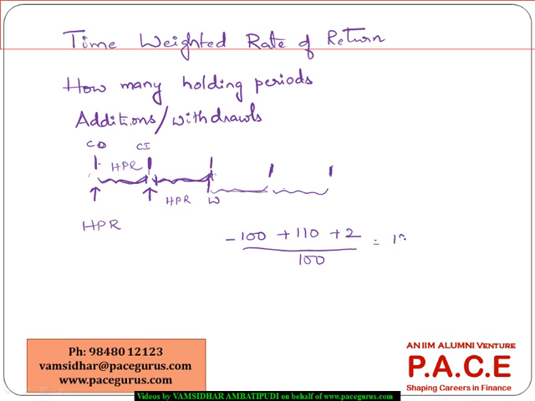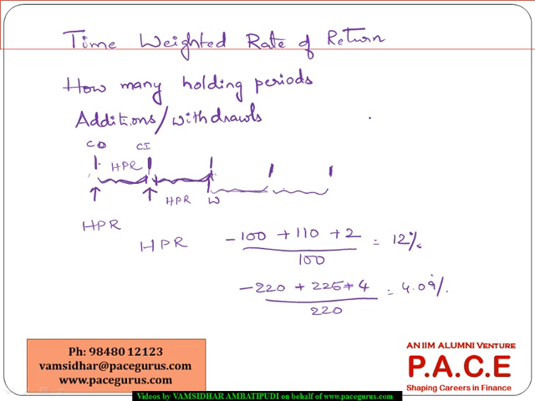So overall for that period 12% is the rate of return or holding period return. But what about the second year? In the second year I have invested another 100. Assuming that I have sold and I am restating the 2 shares that I have, they are costing me 220 bucks. At the end of the period they have given me 225 because I have sold it at 225. 4 is the dividend during that period divided by 220, so the holding period return is 4.09%. So for the first period the holding period return is 12%, for the second the holding period return is 4.09%.